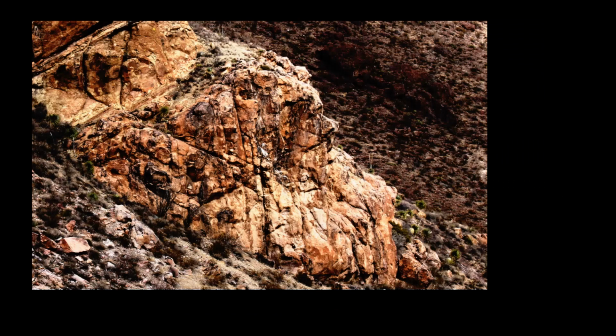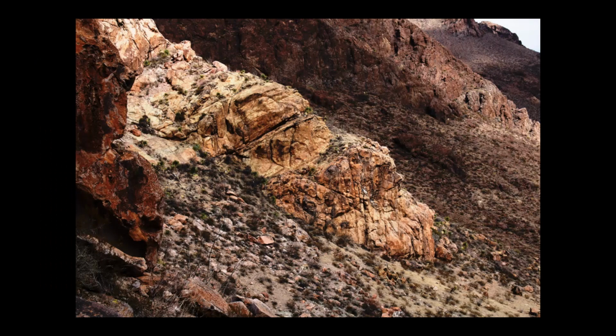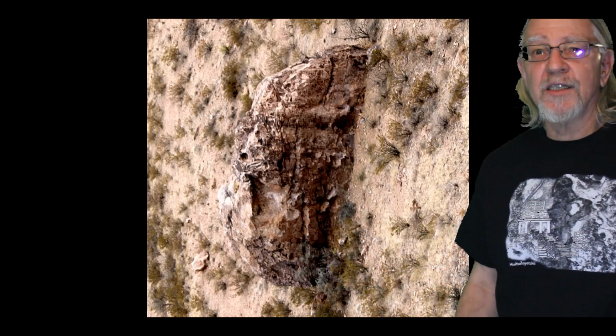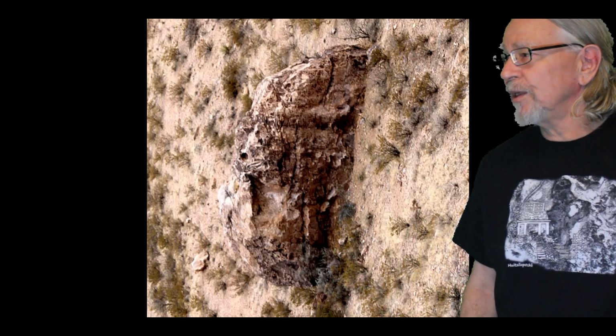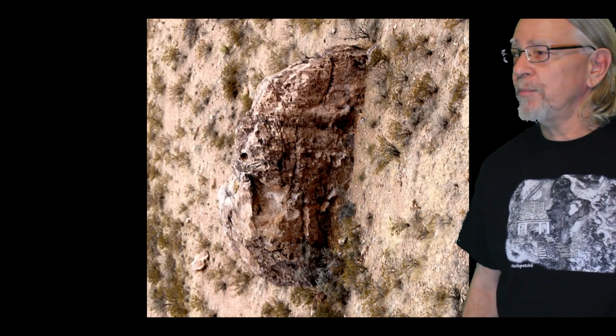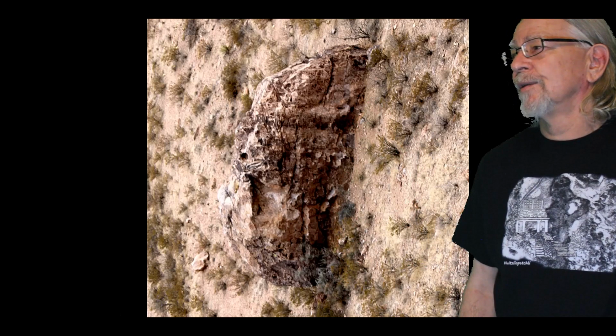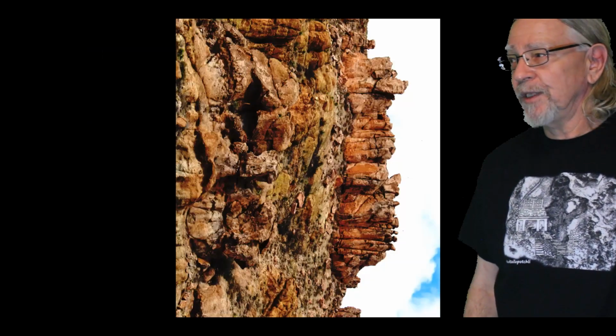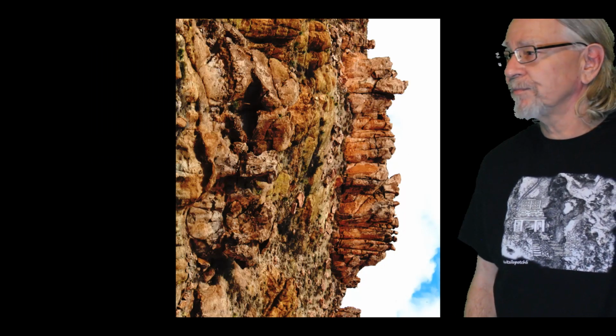I believe that that's all masonry work, that they took these hills apart, took all the rocks and rebuilt it into these monuments to themselves because they were obsessed with their legacy. So this is the view of that giant skull rock from the shelters above, rotated as if it were upright. And then up above us on the top of the ridge is this monument. So we'll take a closer look at this.